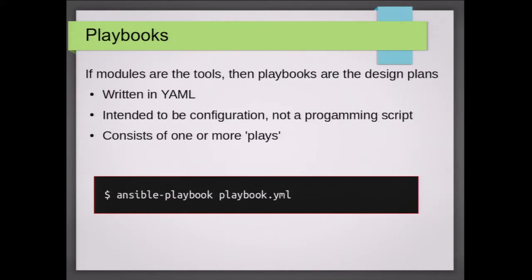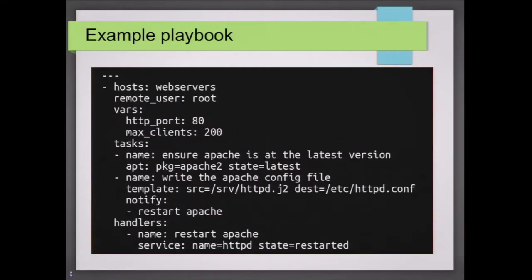They're built in YAML, which I'm sure most of you know, a configuration language. And you execute them using the ansible-playbook command, and you just put the name of the playbook. Now, there are some command line switches there, but you'll notice we didn't bother specifying our user. We didn't bother specifying where we want to run this playbook. One of the reasons for that is this is a small example playbook, but right at the top of your playbook, you'll say, this is for the web servers group, so run this against all my web servers in the inventory.